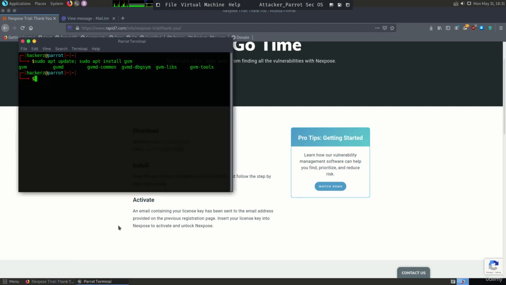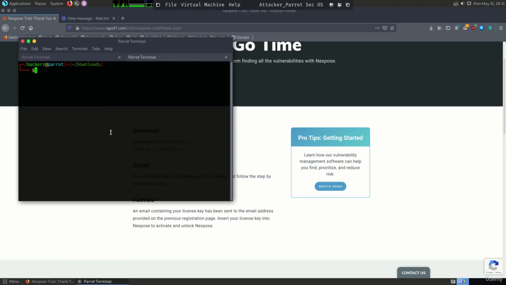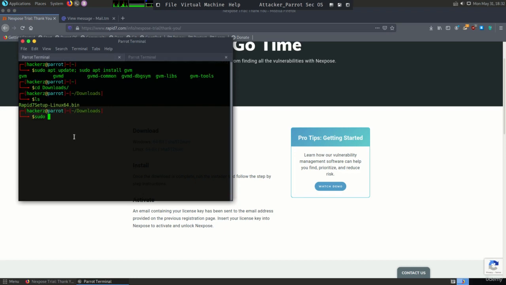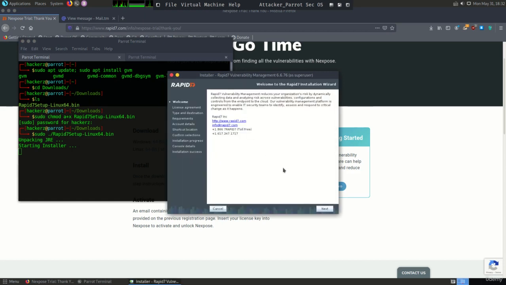Okay, I assume that you have downloaded the file. Let's navigate to the downloads. I have downloaded also the file. Let me just open another tab and paste the license so we have it. First you should make it executable: sudo chmod a+x this file. All these Linux tricks and concepts are covered in our Linux course, of course. And enter this one: sudo ./ the name of the file. So we are installing our vulnerability scanning software in here.